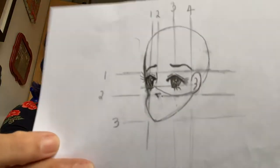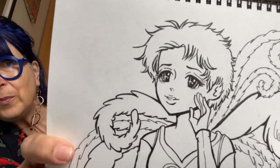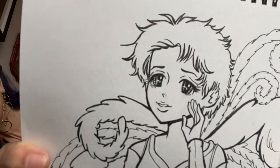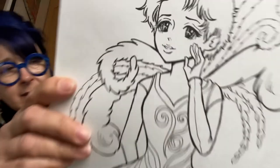This side is too hard to do, so then just color it in. Make a little circle there instead. If you don't have room for it, then just make a little circle. Here, this is what I came up with. Less than perfect. But I want you to look for a second again at the close-up of the eyes, in case you need to. I just want to make sure I'm showing the right thing. There we go. Eyes. Okay.